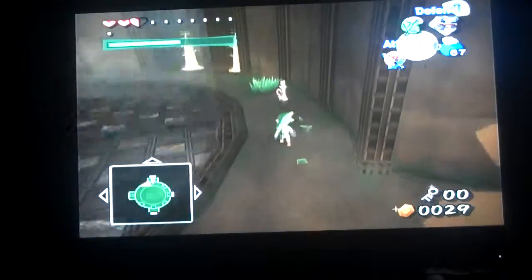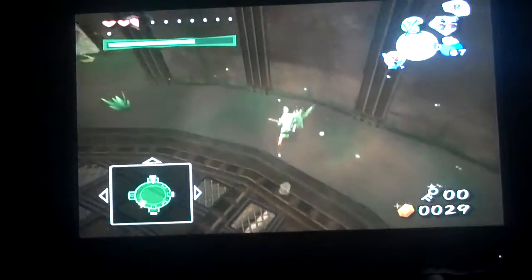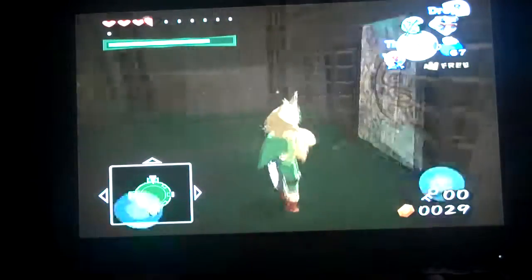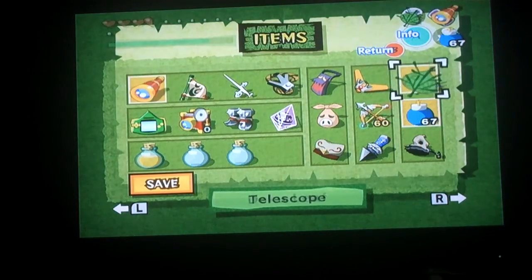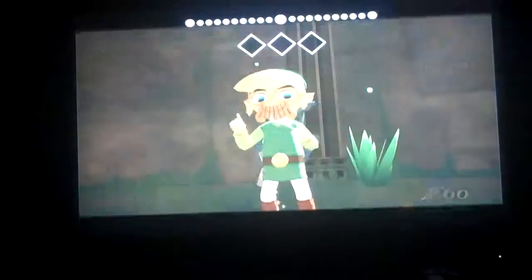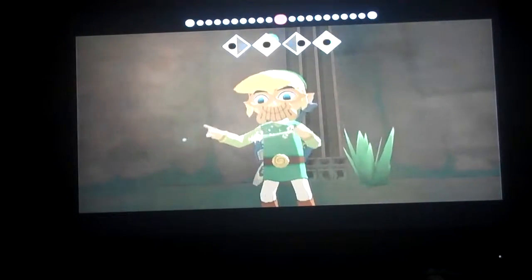Oh yeah, also, since it's been like a week since E3, I thought I might as well talk about my opinions on the new Wind Waker HD thing for the Wii U. Now, I like the look of it, but personally, I think it looks way too flashy. Flashy meaning it looks too bright, honestly. I wish they would dumb it down a little bit, because it looks just way too bright.